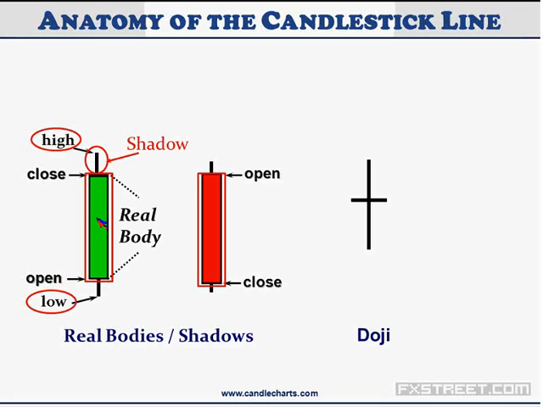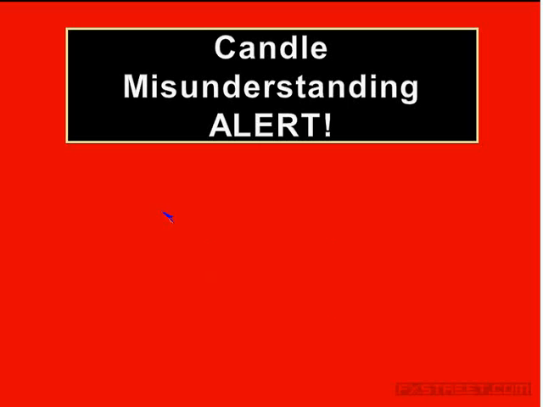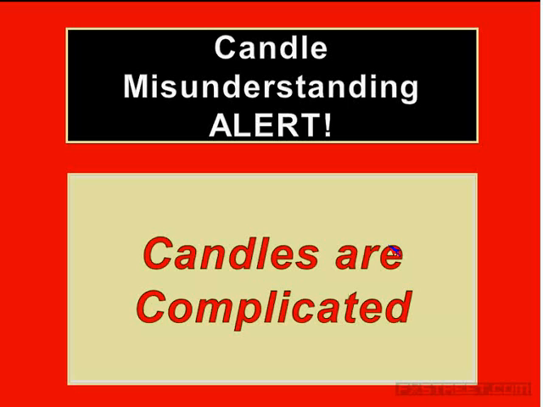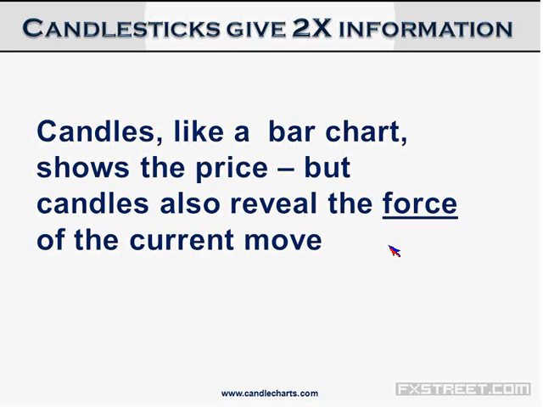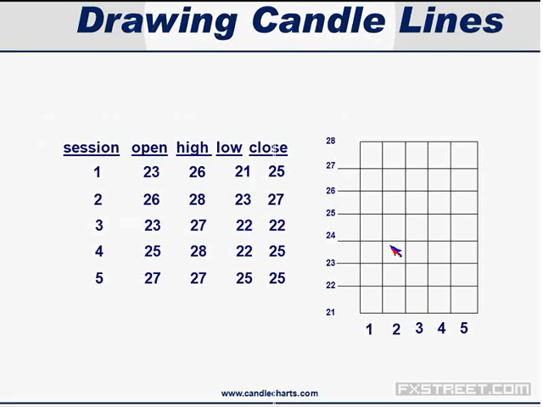The lines to your right are called doji. And doji are sessions where the opening and closing are the same. And we're going to look at how to use doji in a couple of minutes, because it's a really potent potential reversal signal. Candlesticks give you twice as much as a bar. A bar tells you what price the market's at, so does a candlestick chart. But the candles really excel at giving you the force behind the move. And what that means is you could tell if a trend is losing momentum or not within a single or 2 or 3 candlestick lines. So let me show you an example here of the candlestick.